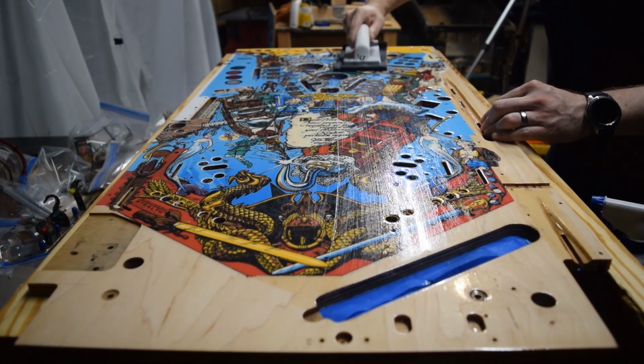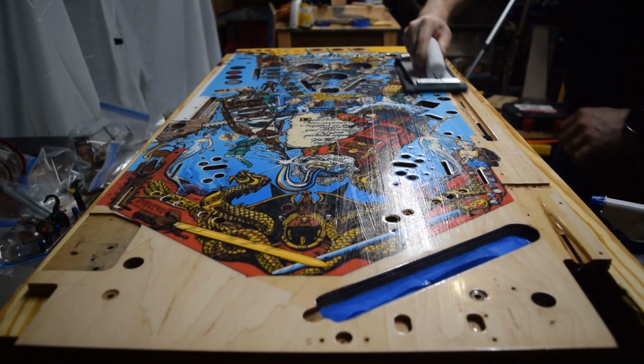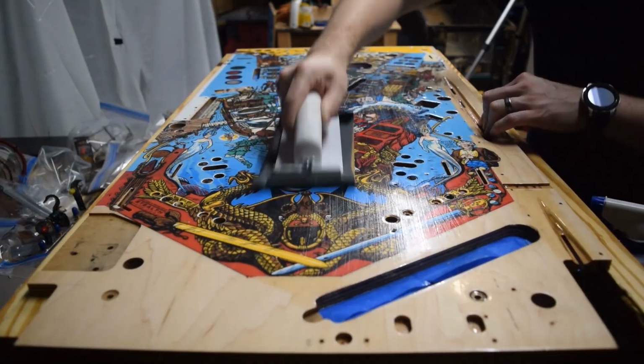So my primary objective here is to go over this playfield a great deal to open up the clear, to give it the ability to cure faster, because I've got a very thick first coat and I do not need it to be this thick.